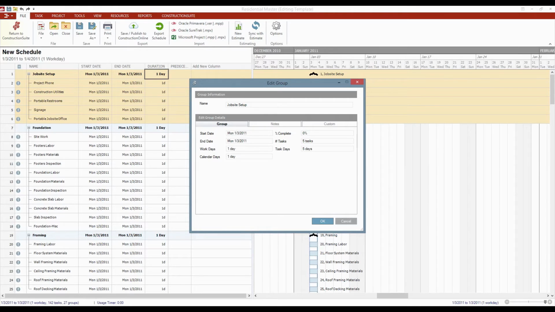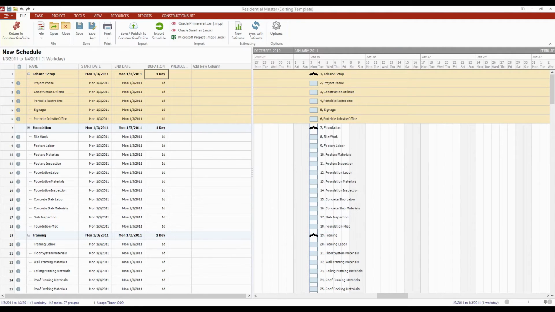And this is what happens when you double click on one of those groups. Again, nothing in here that we can really define. All of it is coming from the tasks. And that's why the group shows up on the Gantt chart as a curled brace instead of another task like this project phone does. So again, the brace means that it's just acting as a folder, encapsulating how much time you're going to be spending on all job site setup.